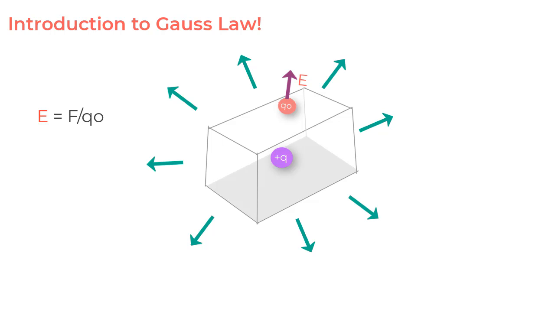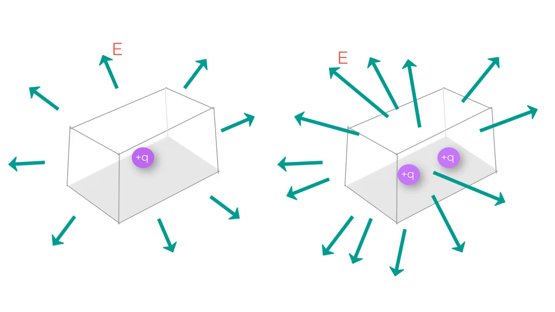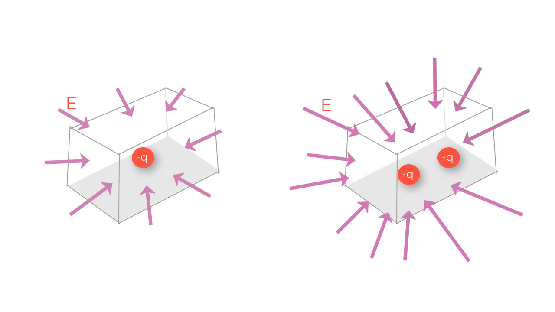So in this box, there is one positive charge, while in this box, there are two positive charges. In each case, the pattern of the field is different, but the fields point in the outward direction in both the cases. If we consider these boxes, seeing the pattern of the field, we can tell that the charges inside the boxes are negative since the field lines are pointing into the box.